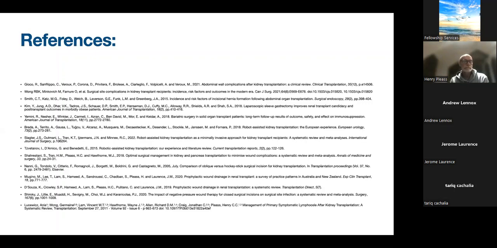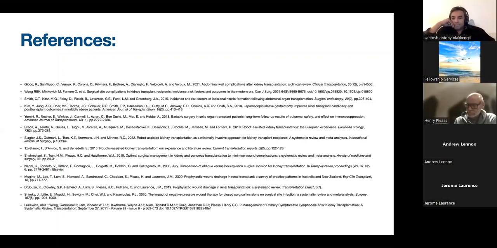I think the one thing I would end with is the data from Ahmedabad. There's an Indian group who very carefully analyzed the learning curve for robotic kidney transplantation, and it's clear from that that if you are not simultaneously an experienced robotic surgeon, which in our context basically means a urologist, and an experienced kidney transplant surgeon, then the learning curve is very long. So I think it's unlikely that in the current Australian context there will be many more than a handful of people in Australia who could ever take that on. That certainly doesn't include me.